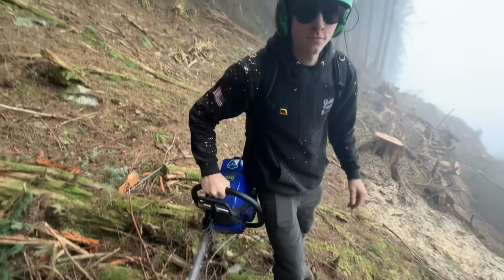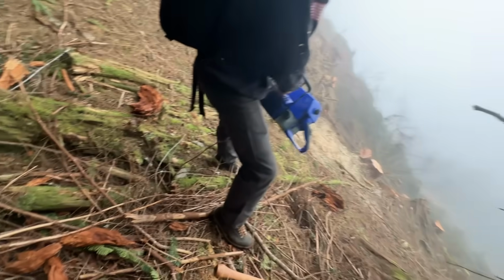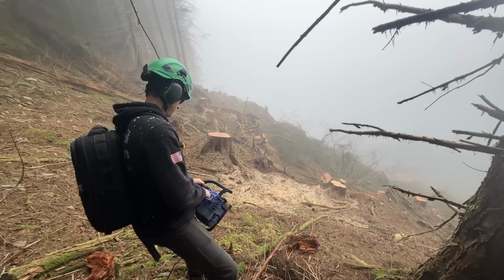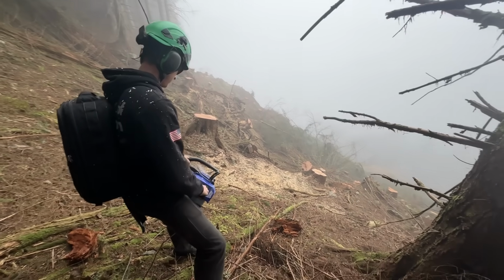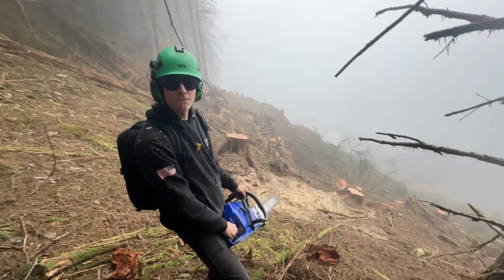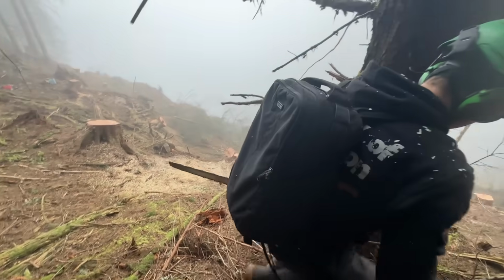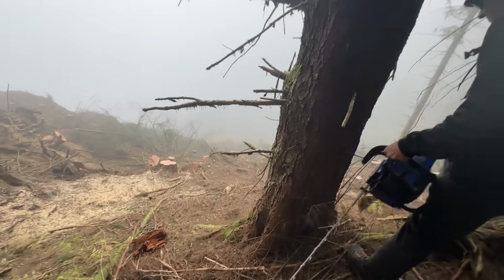I got my apprentice Isaac here. He's gonna give this a shot. Yeah, it's not the rowdiest saw, but it's getting the job done.